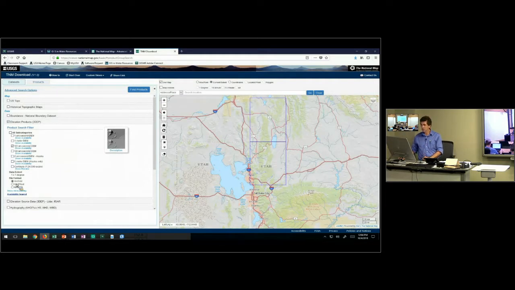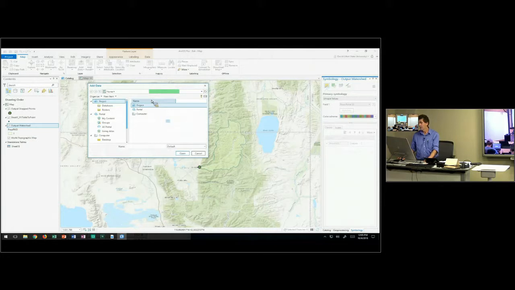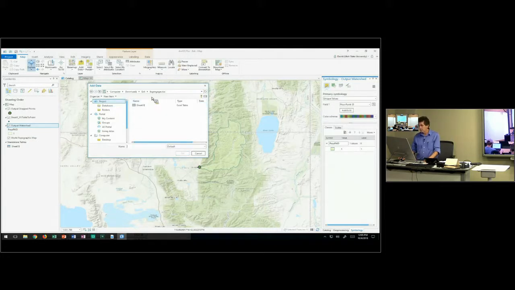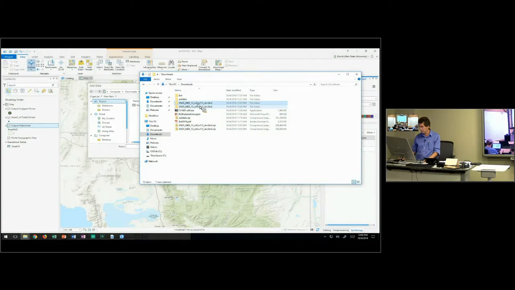So now I'm going to add this data to my map. Okay, before I do that, I'm going to put those folders inside my exercise 4 folder. So let's put those there to keep it all together.